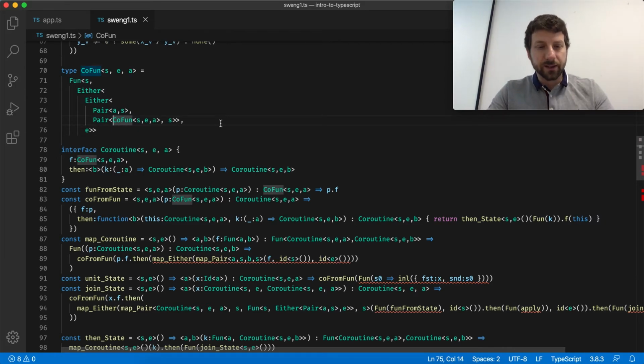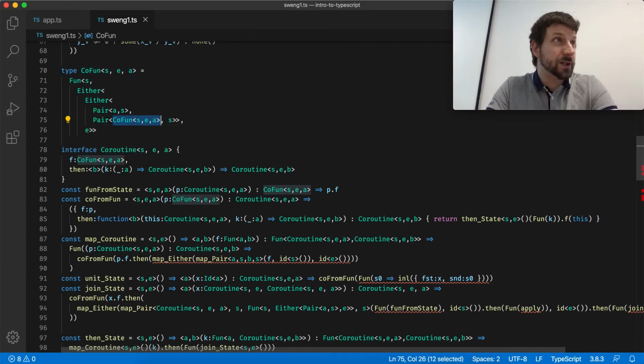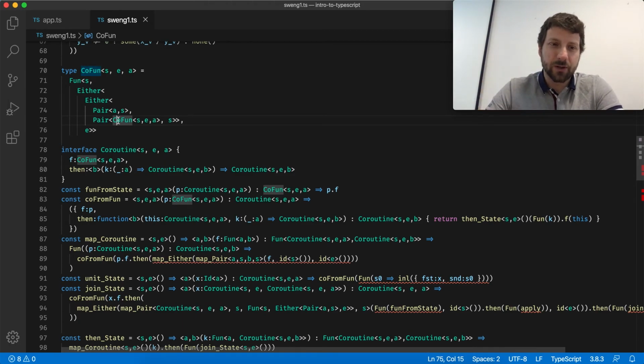The problem is that here we have the coroutine itself. So here we could say, okay, map either, then there's going to be map either, then map pair, then map pair, and here what we're probably going to get is map coroutine again. So map coroutine is relatively easy to build, minus the sort of elephant in the room: when we come to this bit, in order to map this bit, we have to call map coroutine recursively.